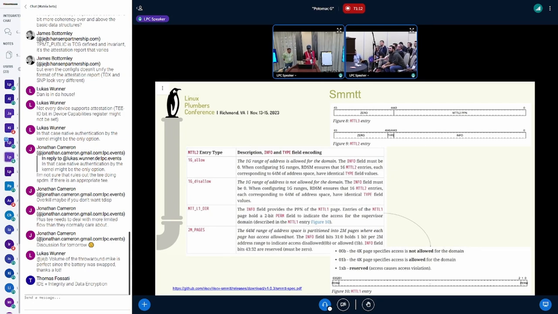I won't go into the bits and bytes levels of it. I just wanted to point out it's biased more towards large pages because a lot of MMU models are moving towards large pages, 2 meg and 1 gig pages. You can accommodate 4K pages as well in the architecture. Like I said, it doesn't try to do much. It keeps things simple. It basically enforces access allowed or not allowed for the supervisor domains.